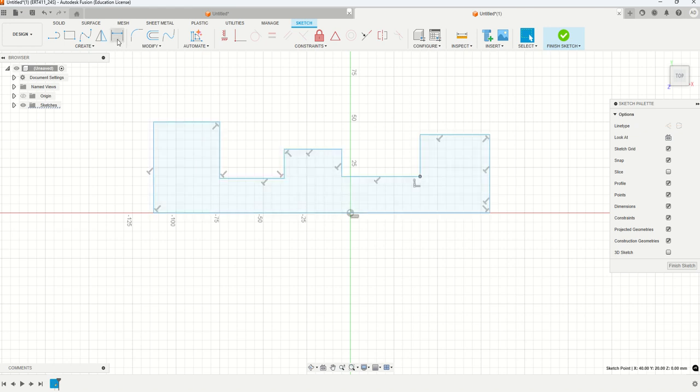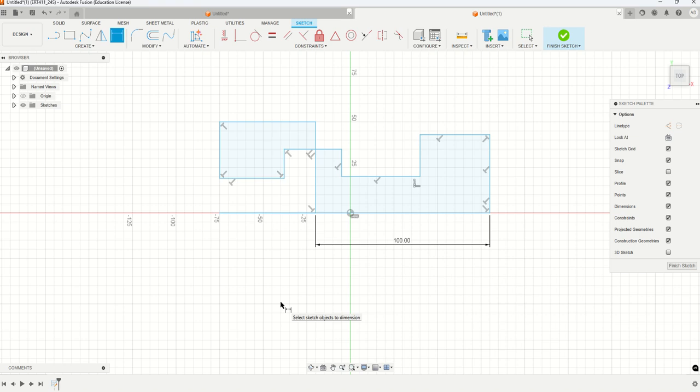Now, if I go back in here and start to dimension things, there to there, that's 192 right now. That is supposed to be 100. And that messes that up a bit.